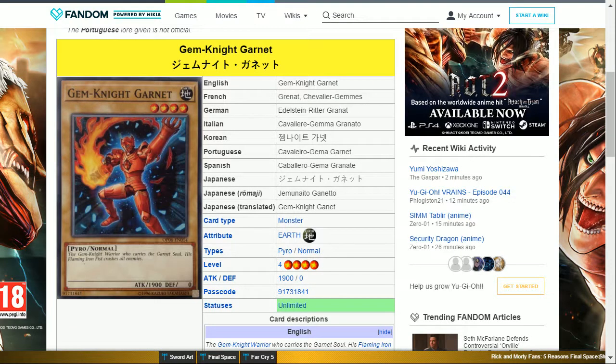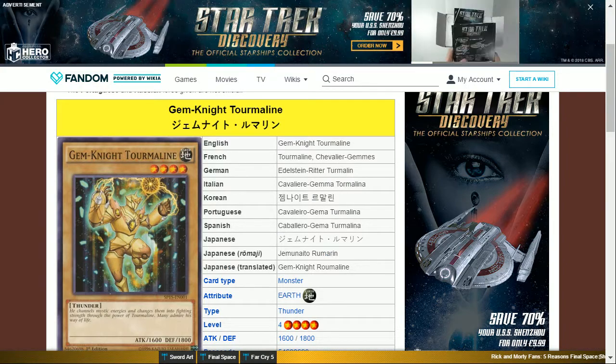Gemnite Garnet is an Earth Pyro level 4 with 1900 attack and 0 defense, and is a normal monster. Despite this, it is useful as it has a great attack stat. Gem Knight Tourmaline is an Earth Thunder level 4 with 1600 attack and 1800 defense, and it is a normal monster. It has a good balance of stats.